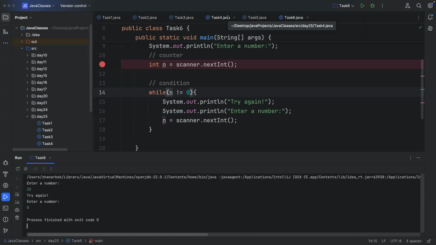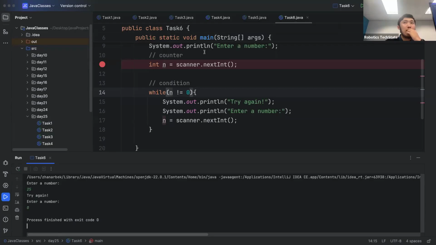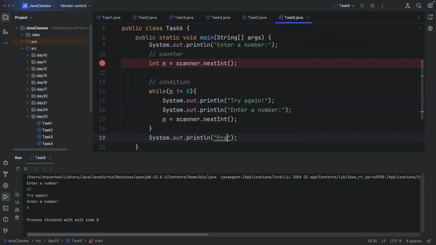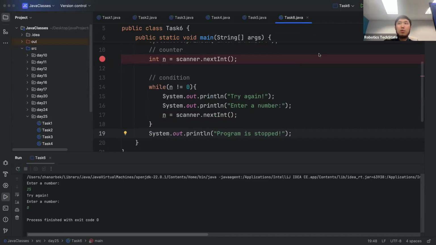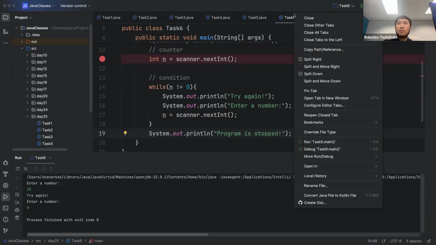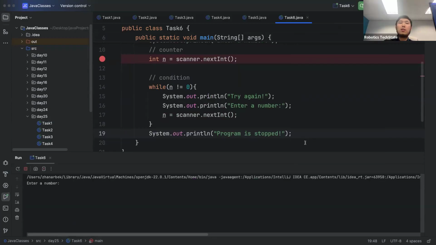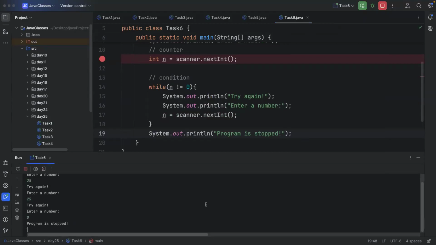Do you mean here, outside of the while loop? Yes, it should be here. Program is stopped. Let me run this. 25, then 0.